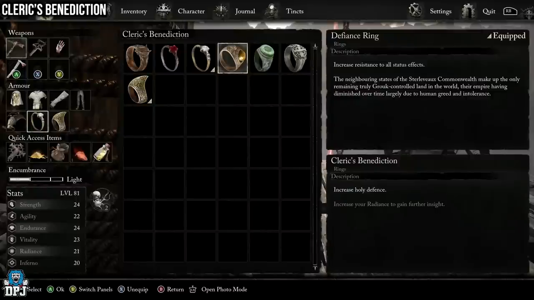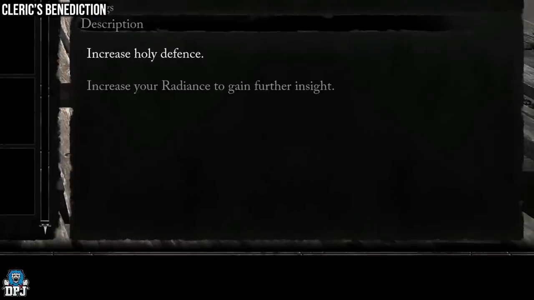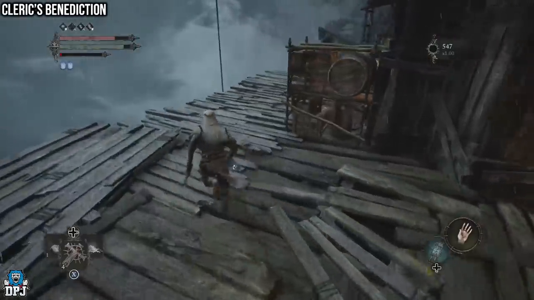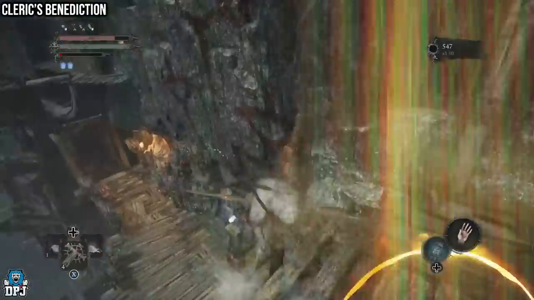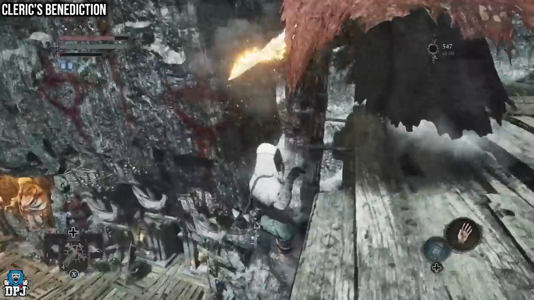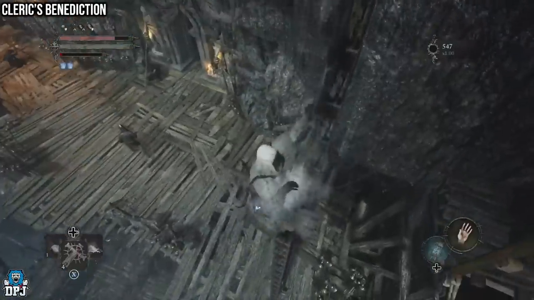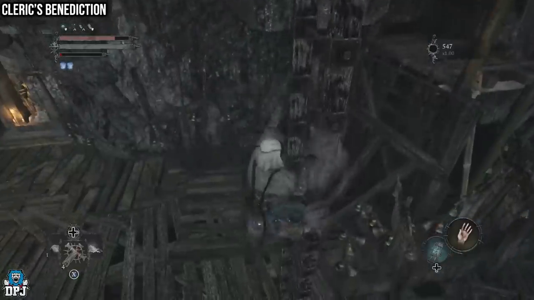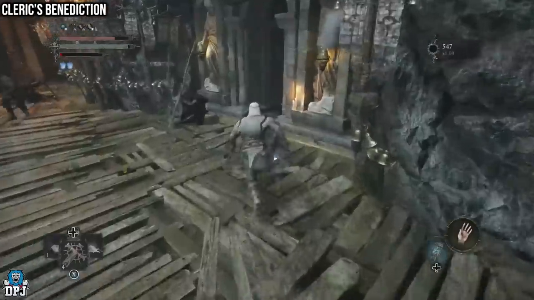Okay, so next up, guys, we have the Cleric's Benediction Ring. So from the position where you just grabbed that last ring, the Slinger's Ring, you can jump down and quickly go down the ladders. As you can see on screen now, I am at the door where you go out onto this balcony. Again, the Slinger's Ring will be up top if you climb the ladder when you come out this door. But if you go straight forward, guys, and climb down the ladder, you'll come to this room where the Cleric's Ring can be found. So grab this thing, guys.